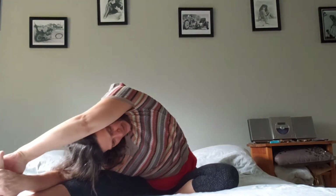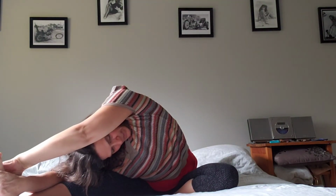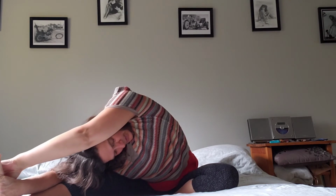And then slowly bring the right foot in towards the left thigh. Inhale, as you gaze, taking your gaze over your right knee, I'm going to reach the left hand towards the inside of the left foot, holding onto the arch. And then inhale, as you bring the hand overhead, reaching towards the outside of the left foot. Micro bend the knee if you need and breathe.